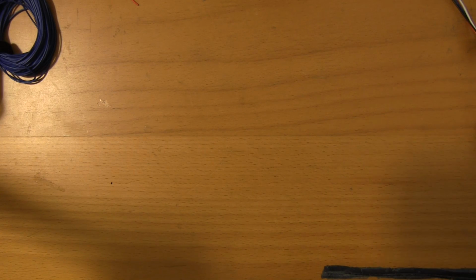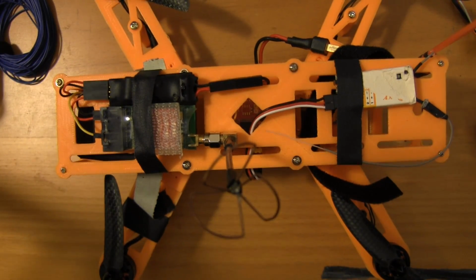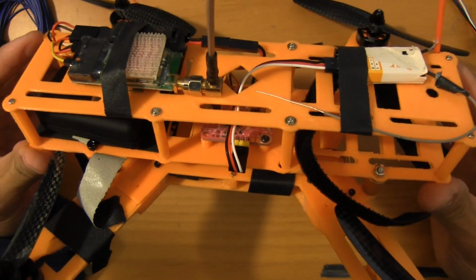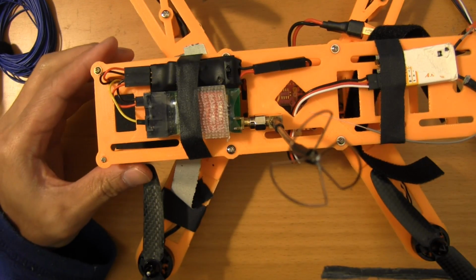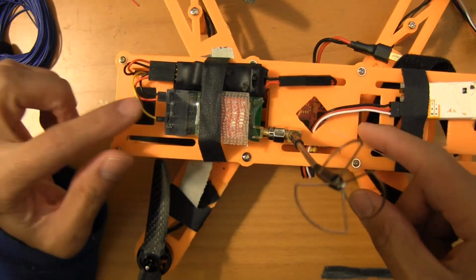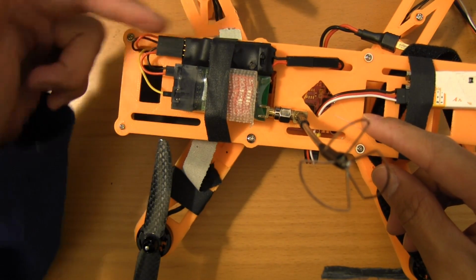When you make your own wiring, you can do something like this. This is a 3D printed mini version of the QAV 400 that I popped out on my 3D printer. There's almost no wire runs on here, and as you can see, I've got a power distribution plate right up here that goes into the 5.8 gigahertz receiver, and these were just little quick connectors that I whipped up.